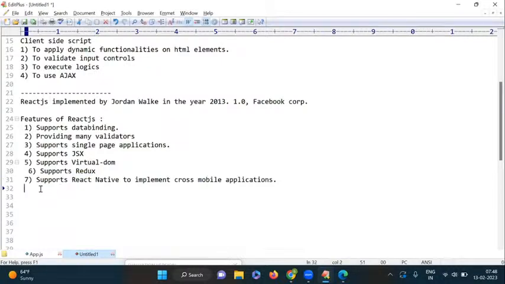Next one here, easy coding. Coding is very, very easy if you compare with JavaScript. React JS coding is very easy and very simple. It is very fast and supports different types of services. Services we use from a functional point of view. For example, I want to work with the Agile concept. For that, a pre-implemented service is available.